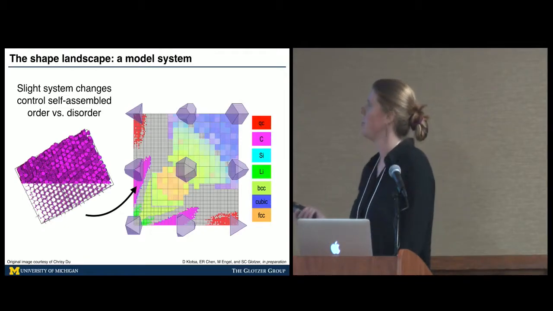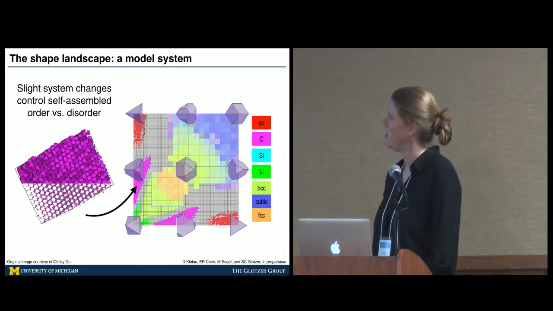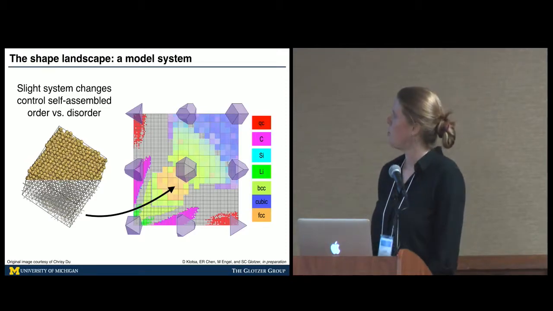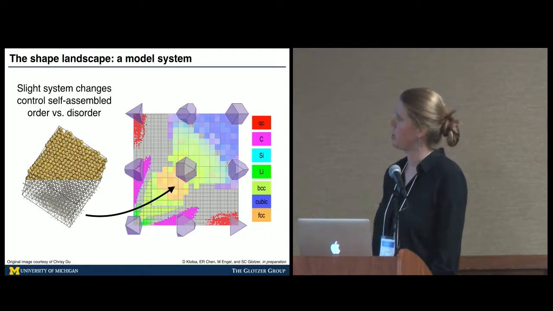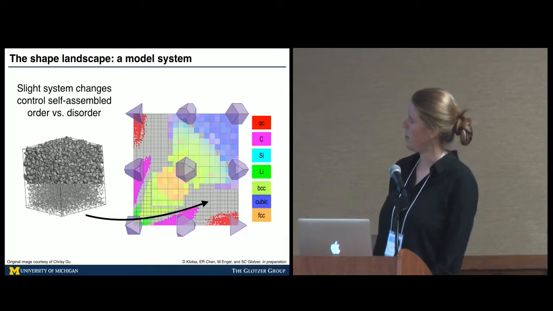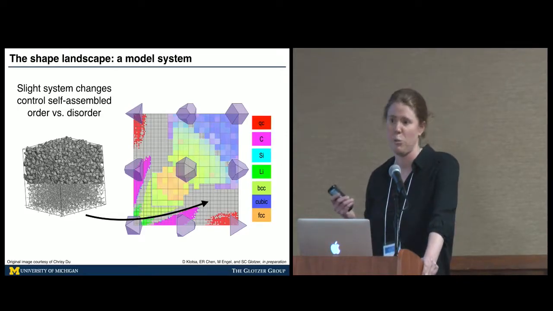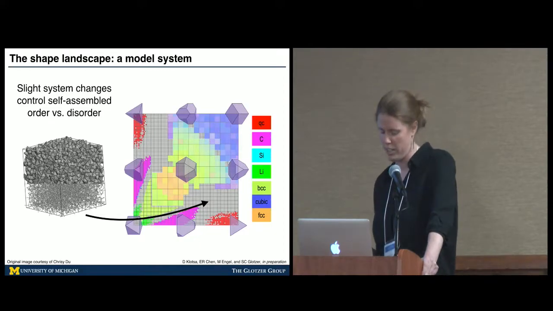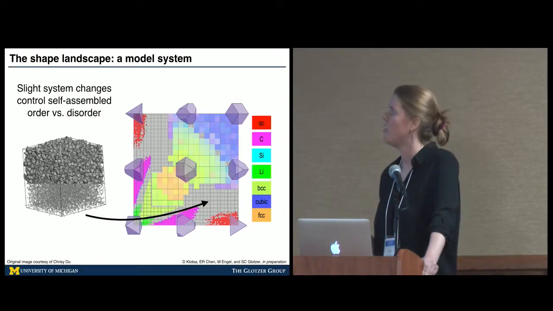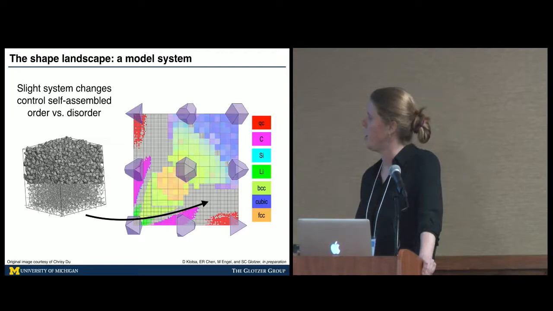So for example, if you choose a particle shape in this pink region here, it self-assembles into the diamond structure. C stands for carbon in this legend. Whereas if you choose a shape from this orangish region, it's going to assemble into the face-centered cubic lattice. But in this giant gray area here, we found that we couldn't ever assemble an ordered structure at any density that we tried. So the system remained disordered. And so in this landscape, essentially, very small changes to the system, so very small modifications to particle shape, can actually toggle us between a self-assembled ordered structure and a disordered structure here.